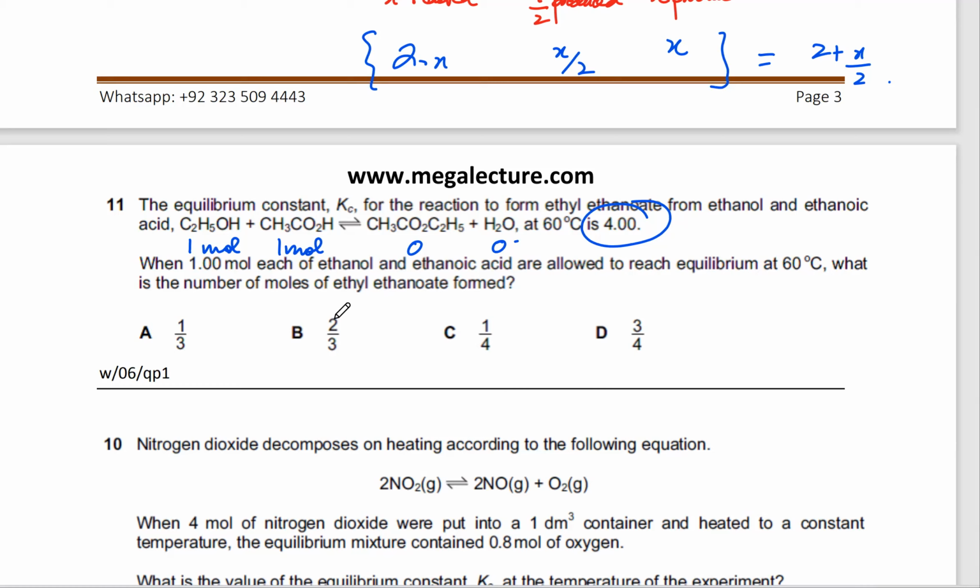So you're going to assume that you don't know how many of them reacted, so you assume that x moles got reacted. If x moles got reacted, you're left with 1 minus x. X moles of this would have reacted as well, so that's 1 minus x. And on the other side, everything is 1:1, so x moles got produced, x moles got produced. So your equilibrium moles will be 1 minus x, 1 minus x, x, and x. Is that clear? Yep. To find the value of x now.